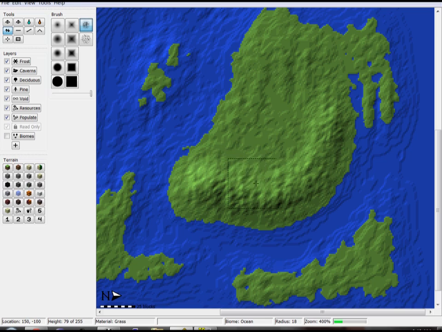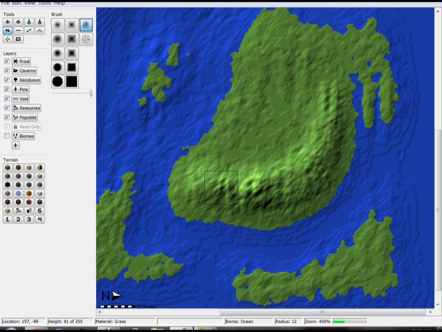This is all grass. I'll show you a way to change that. I use a John Smith texture pack, which I'll put a link in the video. I really do like that texture pack with this method of making the world. You may disagree or you may agree. It's really up to you, but that's just my preference. And I zoom in a little bit and circle around like this to get some nice peaks. And I think that works out okay.